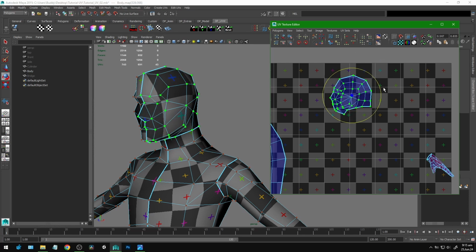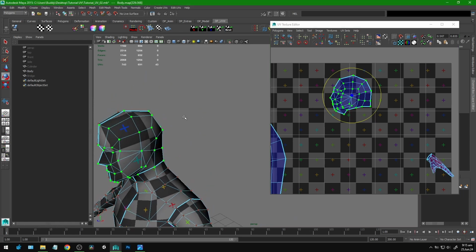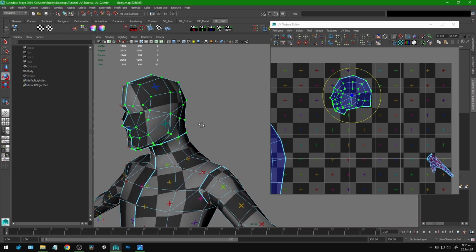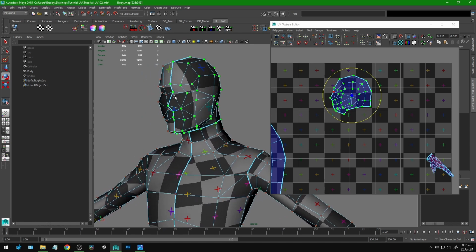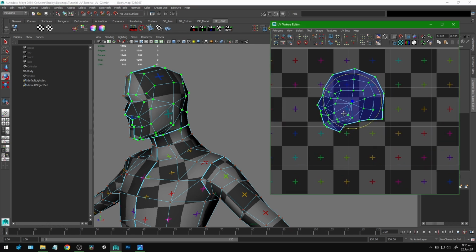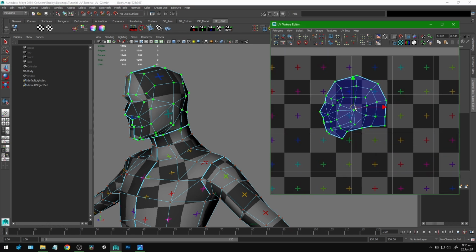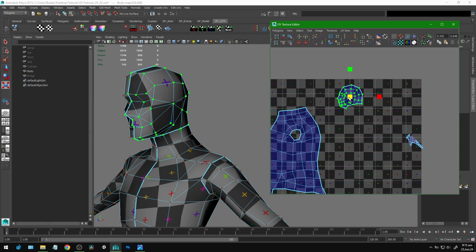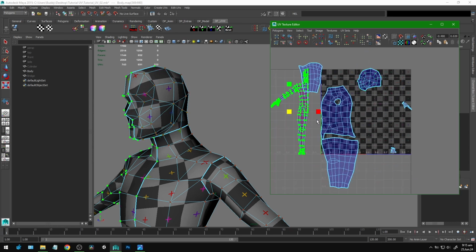I think with more features on the character, with a more complex model or something like that, you'd want to pay more attention to where things are being unwrapped, maybe add some cuts to alleviate the stretching. But this guy is just basically a nose and an upper lip. Otherwise, it's pretty much featureless. So I think this is going to do for the tutorial anyway. So that's done. That was pretty quick. We're already almost done. Just got to do the hands now.